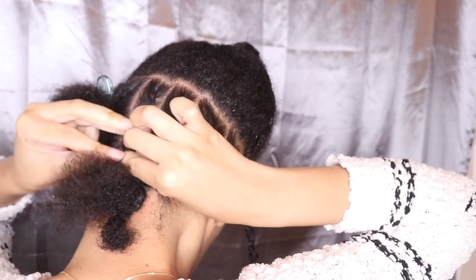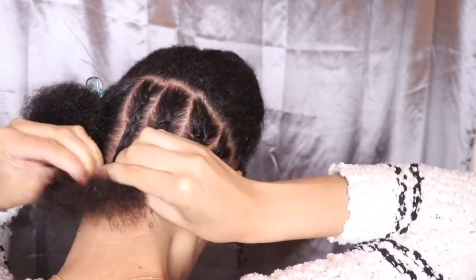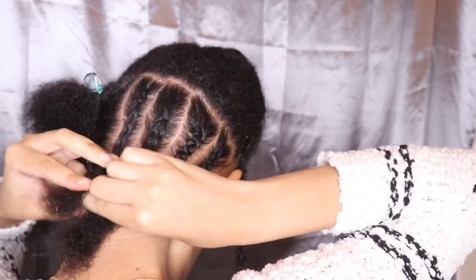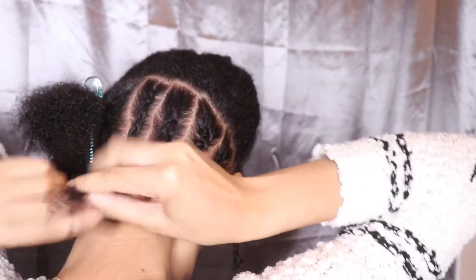Everybody does it differently. You can braid it in a circle pattern. But me personally, I feel like braiding straight down always gives you a flat base. So when I get to the bottom, I just connect my braid, kind of like a straight line going across. And then I continue to braid down after it's been connected.